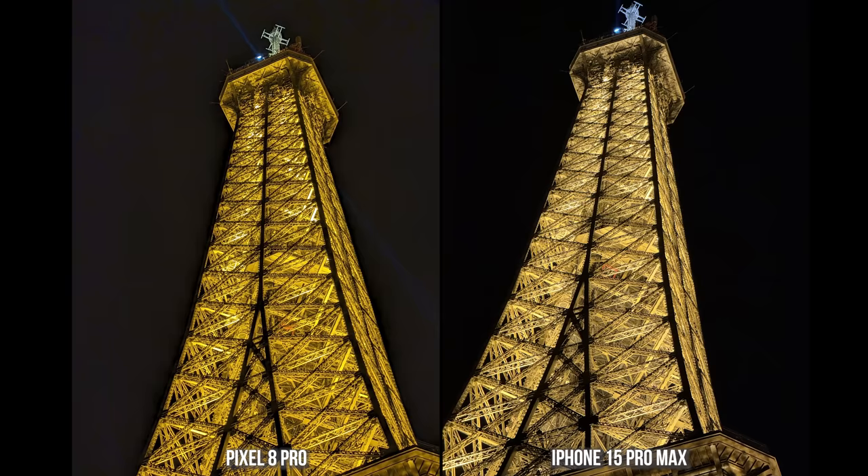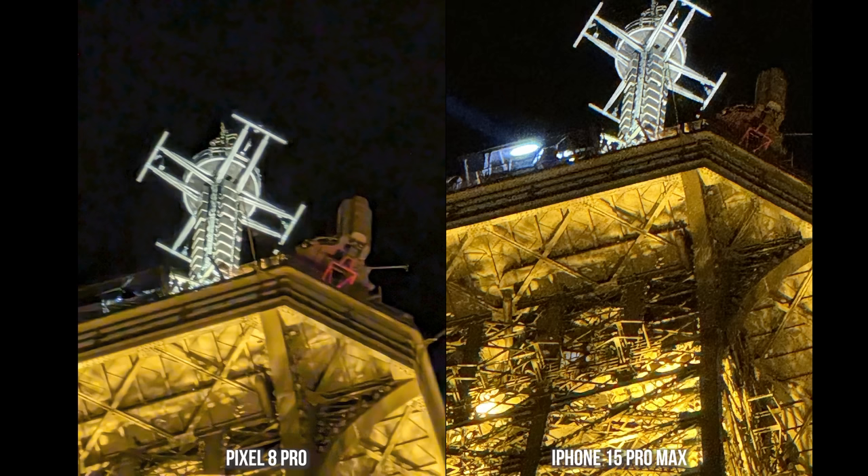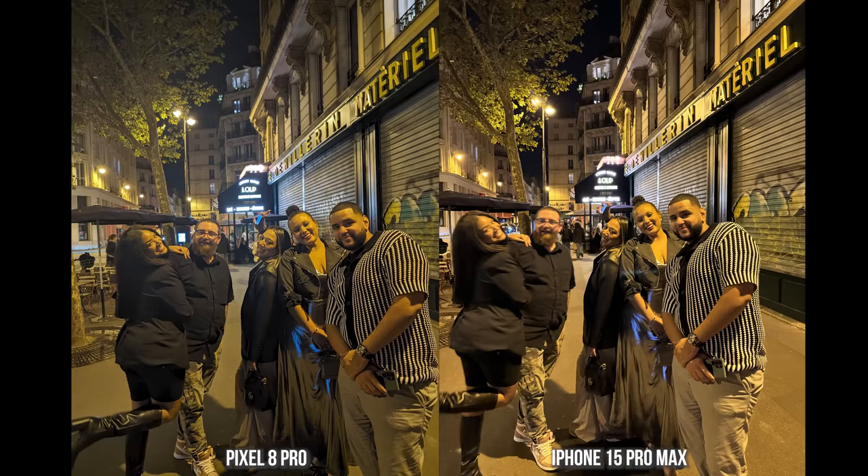Here we are at a 5x look, and you can see a lot of detail with both images. But you notice that black sky on the iPhone is very eerie, very interesting that it still stays there. And of course we zoom into the max and you can see a lot of particulates on the Pixel versus the iPhone. But again, both of them have done a really good job showing detail in the images.